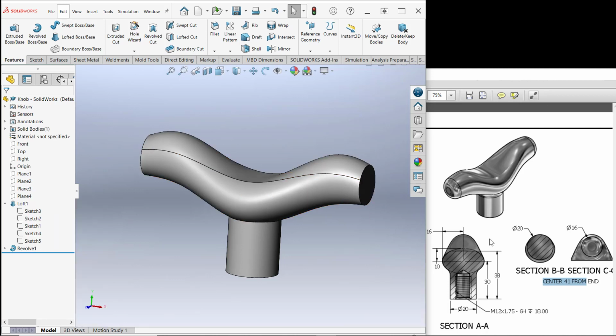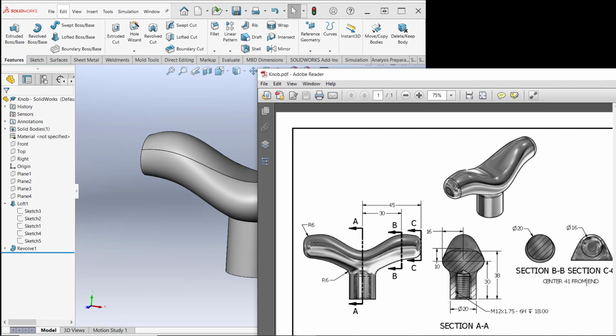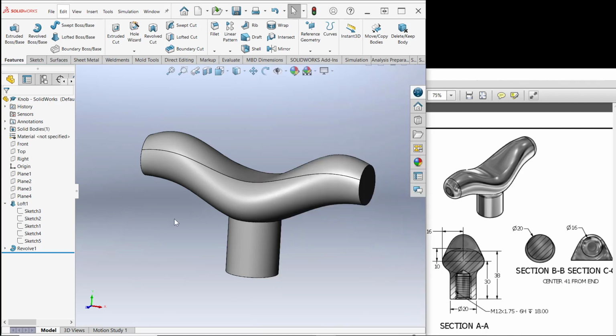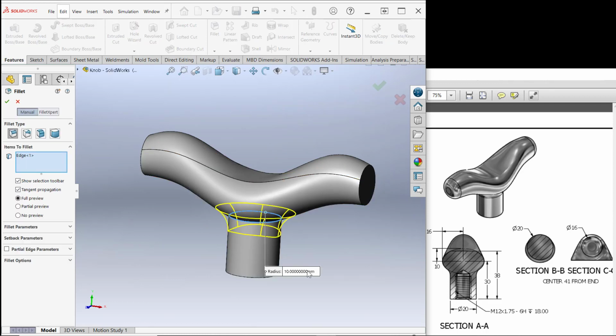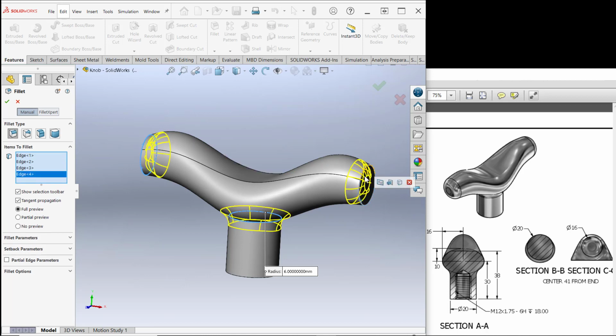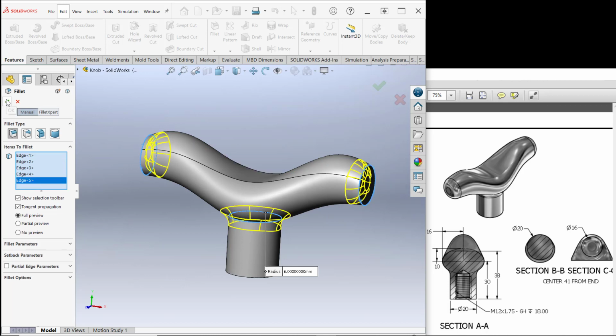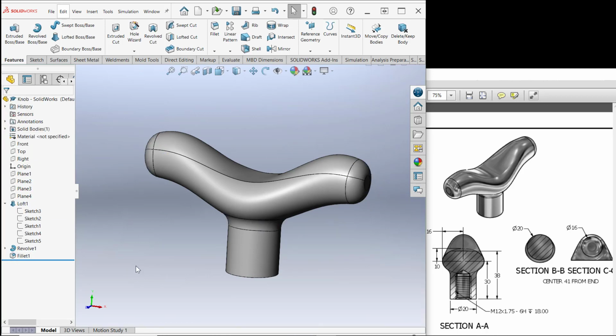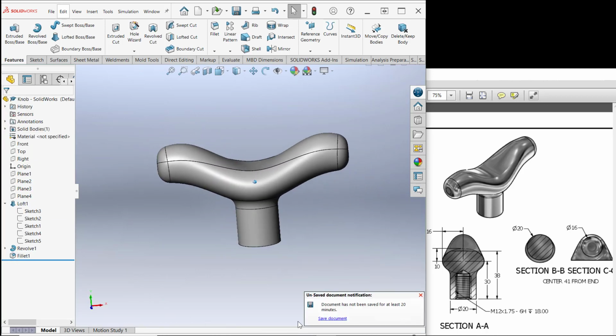Alright, I have a fillet here, radius 6 here, radius 6 here. So I'll add those fillets. So I'll click on this edge, I'll do fillet, I'll change the radius to 6. And I'll also then select this edge up here, and this edge, and this edge. It might find it with the tangent propagation. I'll say OK to that. Alright, so I have those fillets set on my part.